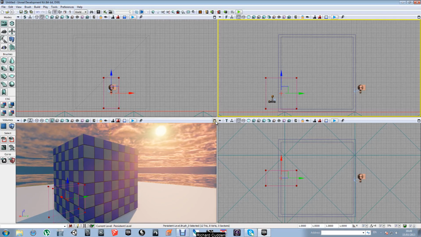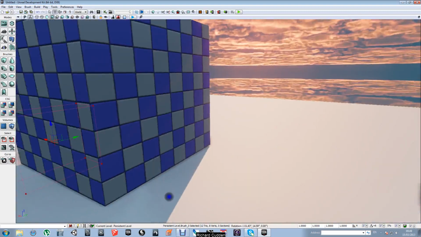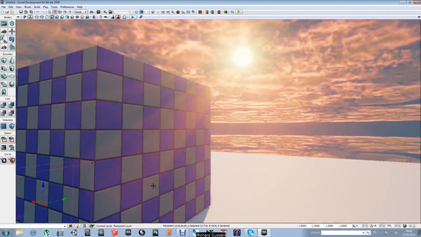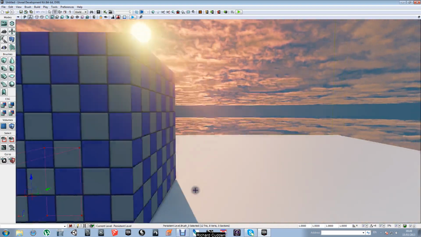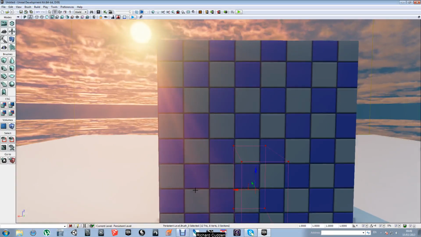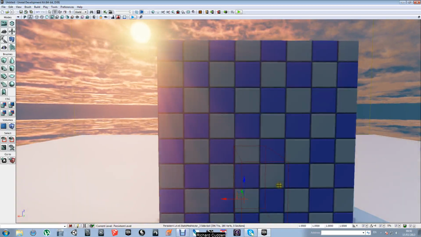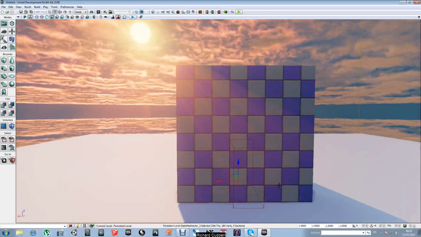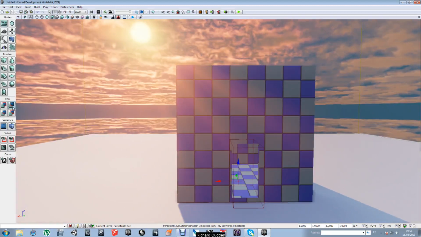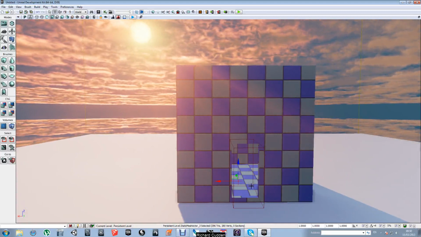I'll show you here, we'll just maximize this view here. I'm using right click on the mouse button to look up and down like this, A to move that way, D to move that way, and S to move back, and W forward. So that's W, A, S, and D. Okay, so just scroll back with the middle mouse wheel. Now if I click on CSG subtract, it takes it away, so we now have a doorway.